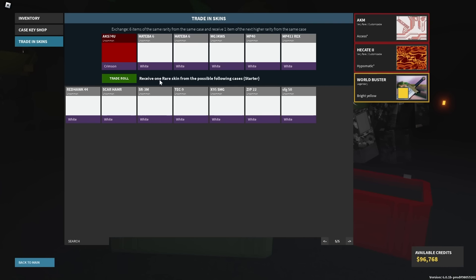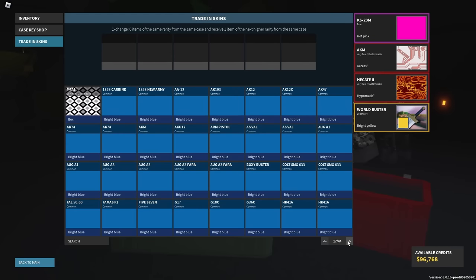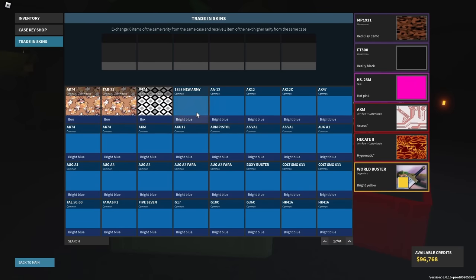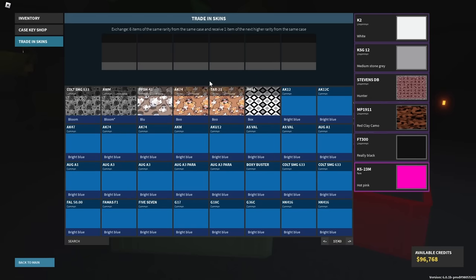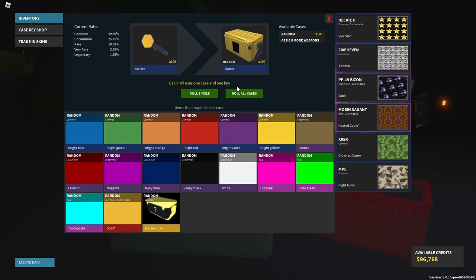You can trade up from an uncommon to a rare, but since rares are kind of trash anyway, I don't really recommend them. And you can trade up from a common to an uncommon, and that is not necessary. Like, oh wow, MP1911 red clay camo. So really not that necessary. You don't really do that. Yeah, you can keep trading up and then go up to uncommons and commons, but keep in mind it takes 6 to trade up, which means you're gonna have a lot less skins by the time you get to the top. I'm gonna open all 100 of these.